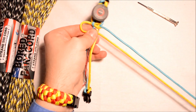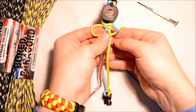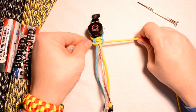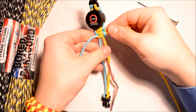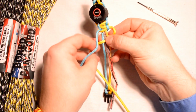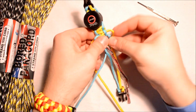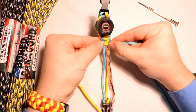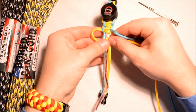Do the yellow over the top, right side over the yellow, around the back, through the loop. And we're just basically going to keep on same steps over and over. This is a really easy bracelet to make. Looks good. This would be perfect for the trick-or-treater.